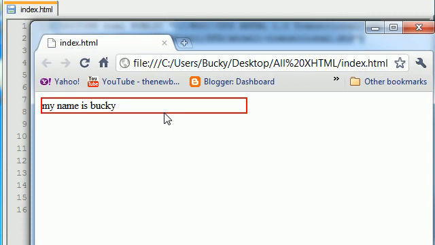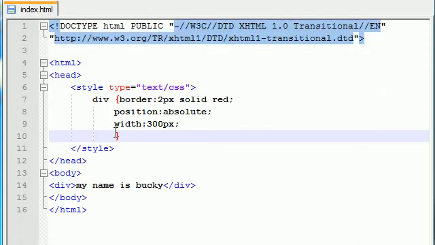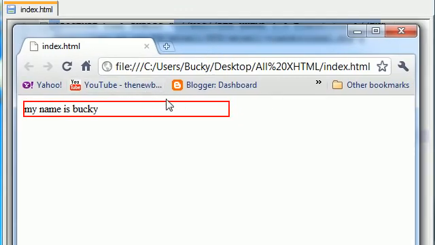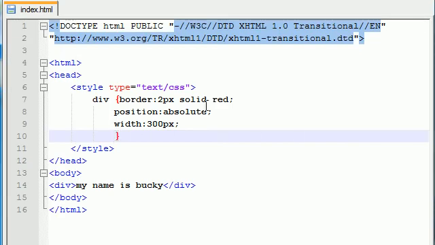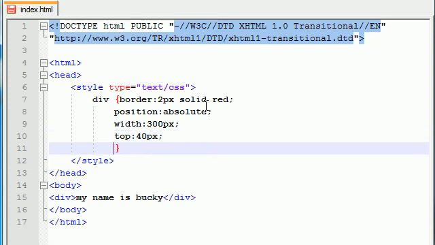But you're saying, alright Bucky, you told me that I can position this anywhere I want on the screen. It doesn't have to be stuck in the top left corner. Well, let's change that right now. In order to change the position of this box, the only thing you need are coordinates. Here is the top of your browser, and here's the left hand side. Say you want to move it down 40 pixels, so it'll be somewhere right here, and left 35 pixels, so the top left will be somewhere right here. Let's do that by adding the properties top, and make this 40 pixels, and also set left equal to 35 pixels.